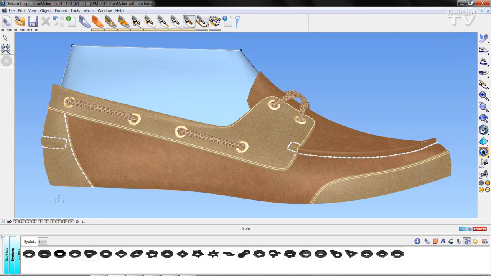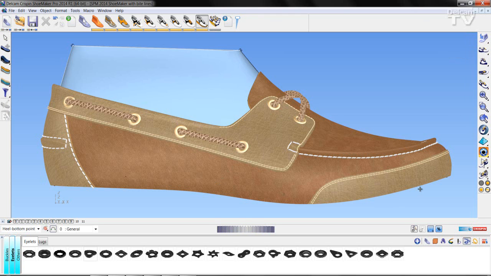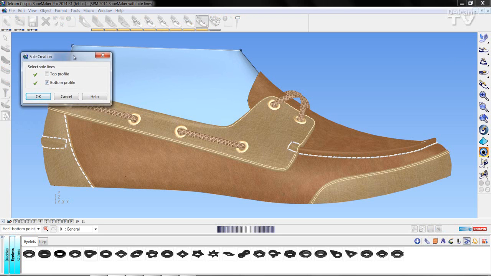So the next thing I can do is add a sole unit. There's a few ways to add sole units using Shoemaker Pro. I can either use the wizards located down this left-hand side, or I can use the advanced tools and build myself a sole using PowerShape, or I can also import a sole from an external source. So the first way I'm going to show you is to use one of the wizards. So I'm just going to use the Sports Sole wizard.